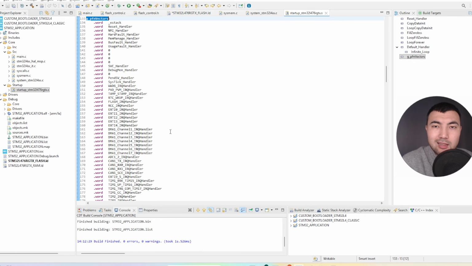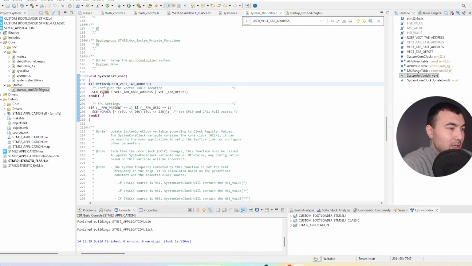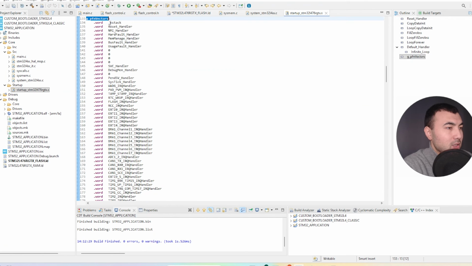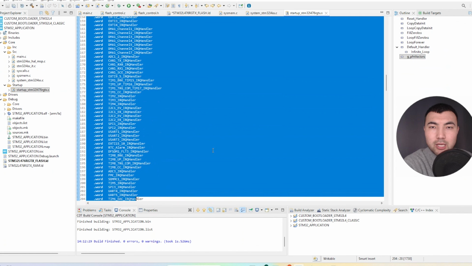And this leads to the next important question: where is this vector table located within the flash memory? The answer is this thing, VTOR. VTOR is basically a register that holds the vector table address. So when you power on, the microcontroller fetches the data stored within this register. From that, it extracts the vector table address, then it goes to that address, and then it extracts all the information placed here.